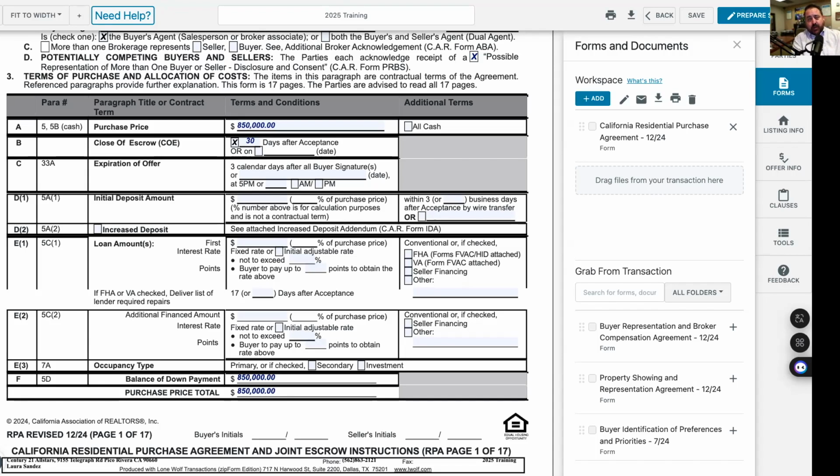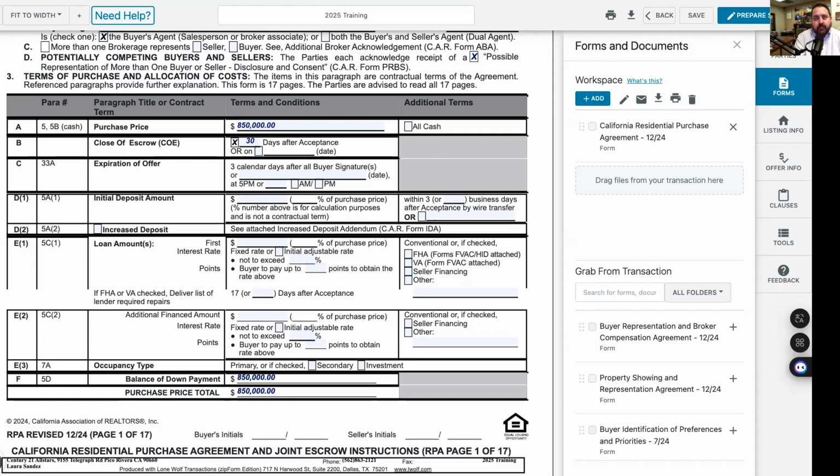So my instruction to this point has always been, unless it's a requirement in the MLS where maybe the listing agent has already put, we need a 3% down, 3% of the purchase price deposit, or you get countered with it, or that's just the money that your buyer has, and you feel like that's the best way to do it, to put that as what their deposit is going to be, that 3%.